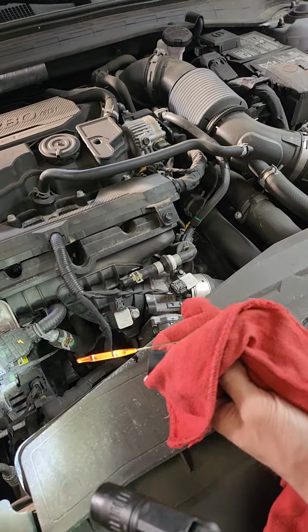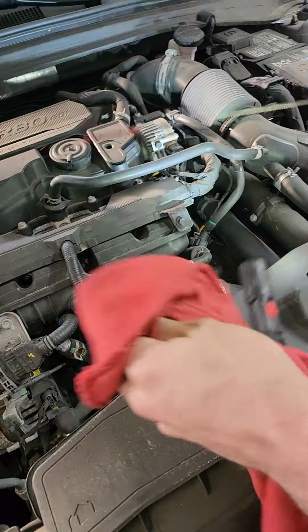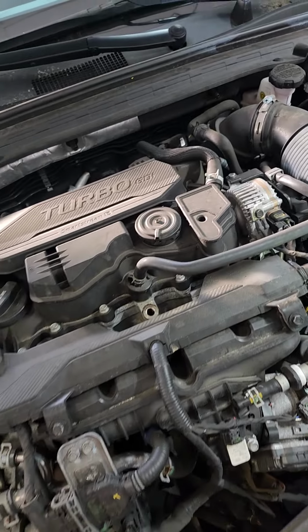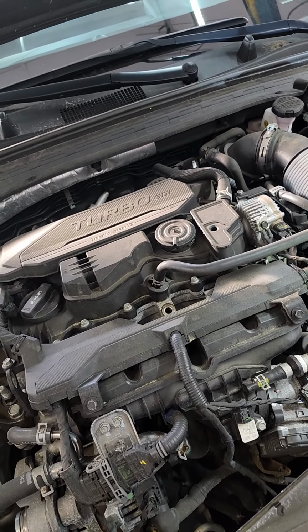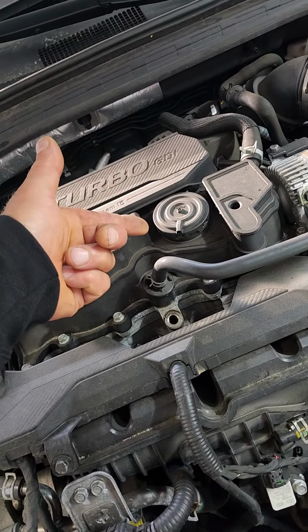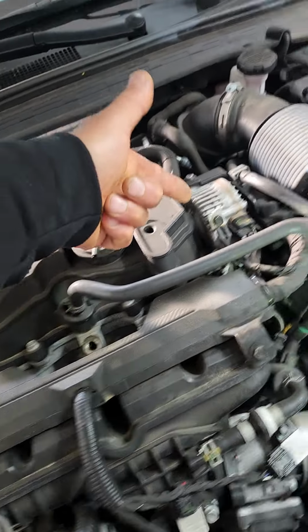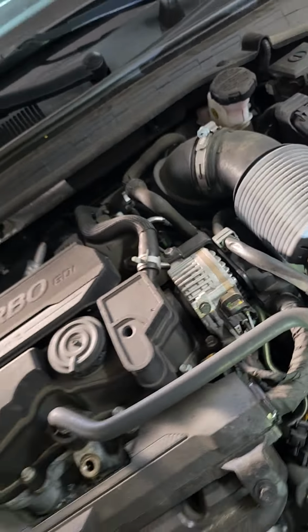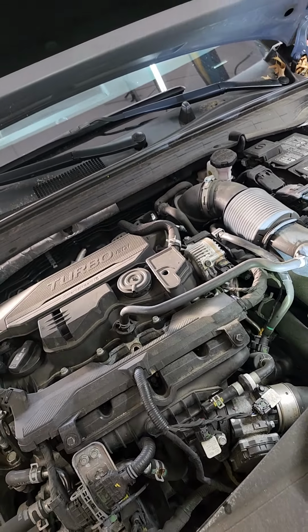And we don't know if the customer's topped it. Just wipe it off. If the customer's topped the oil or what. Man, they put a lot of expensive technology in these cars that people are not going to be able to afford once they fail. PCV system, valve cover, like a BMW and the GMs. I'm not sure what that is at this second. Looks like some type of cam phase or cam position.